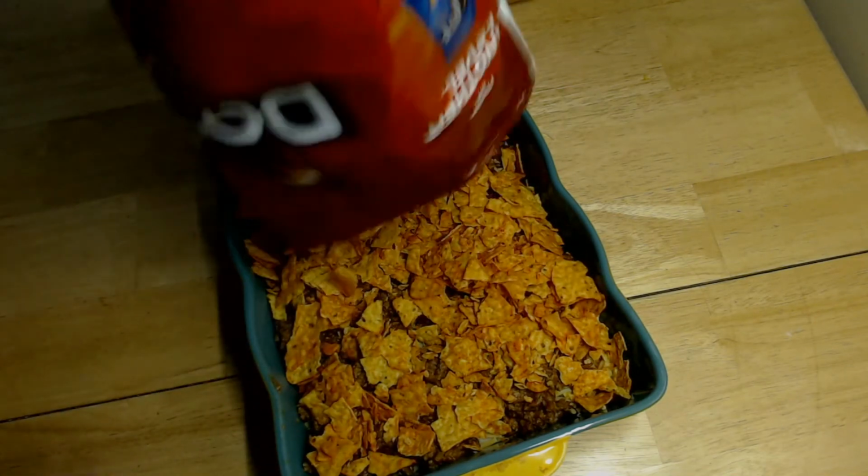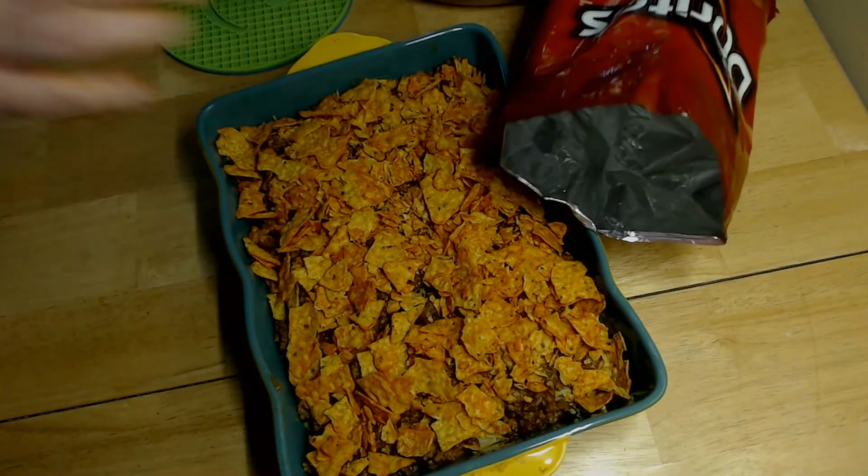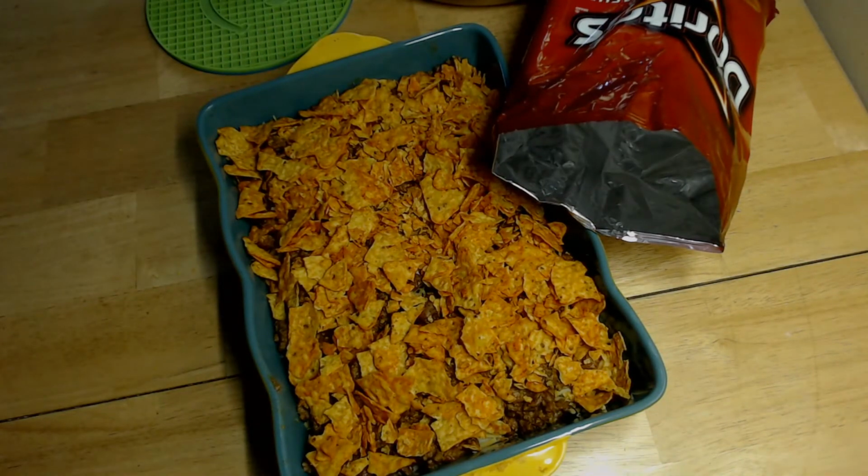And the crumbs. And there goes the bag of air right there. Okay. Now let me wash my hands off because they're really disgusting.